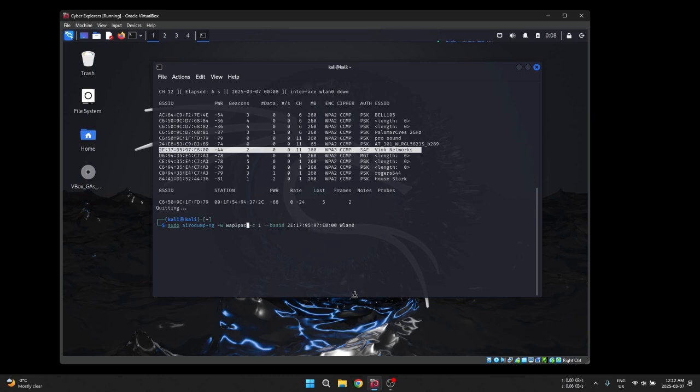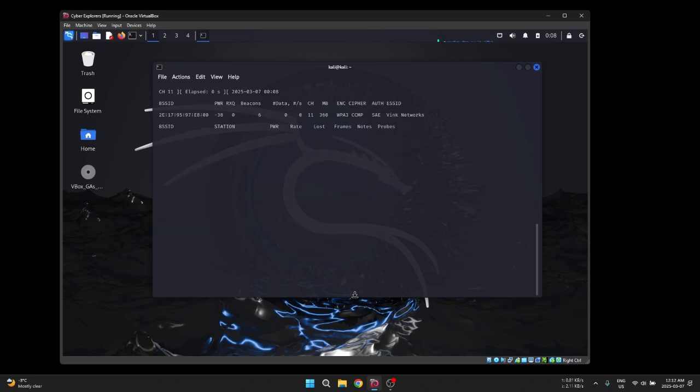But now we're using the WPA3 packets. Let's start. We're trying to capture the WPA handshake from a Wi-Fi network. Still in progress.